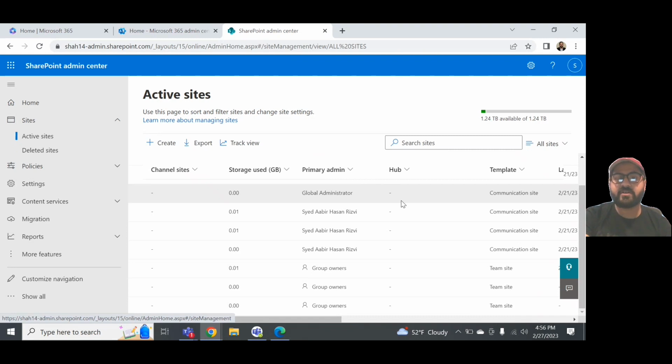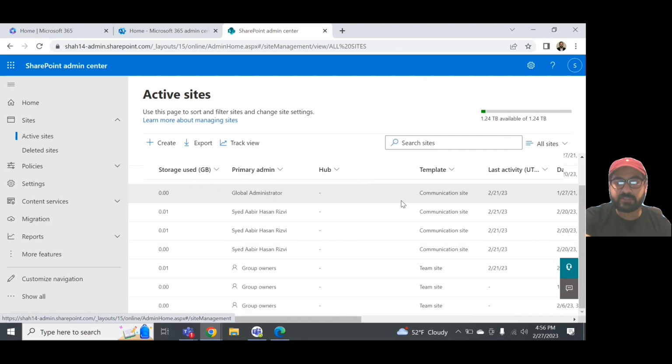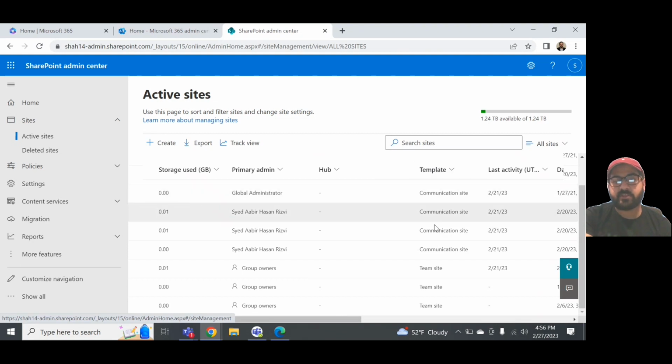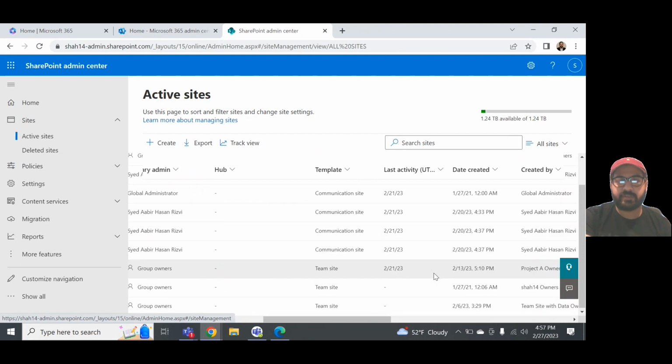And once I'm done, I'll end up linking that video up here as well. Then here are the templates, the communication site and the team site. And today we're focusing on the team site template to talk about what does it take for a group of individuals to collaborate using Teams.